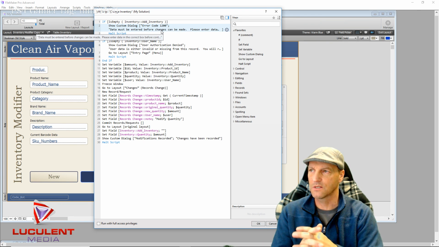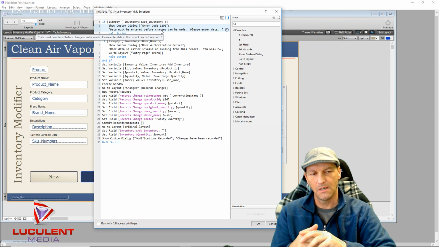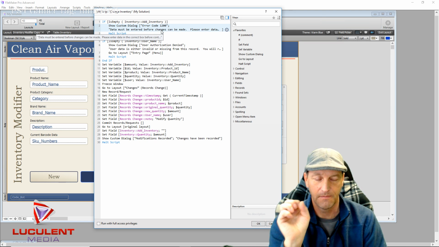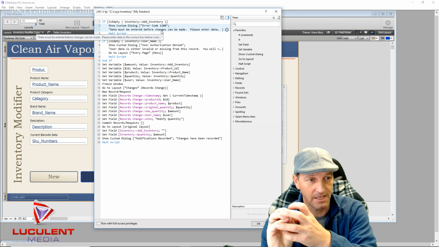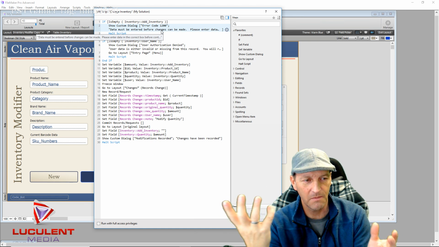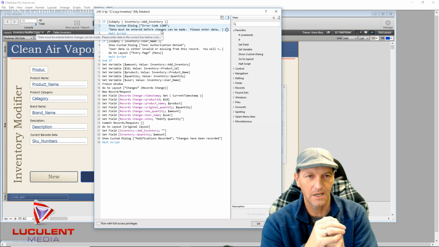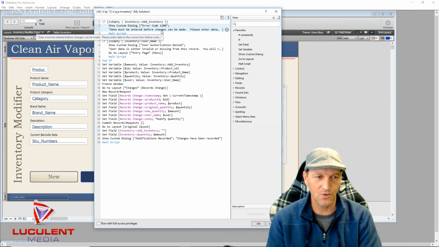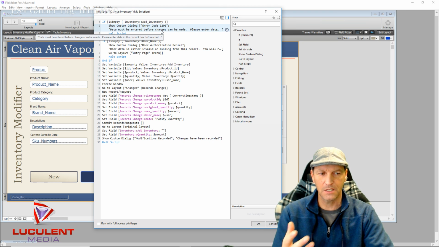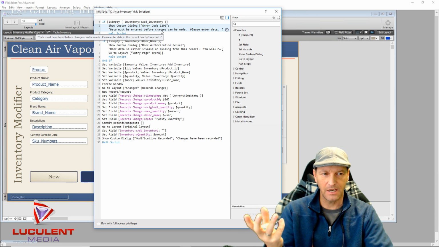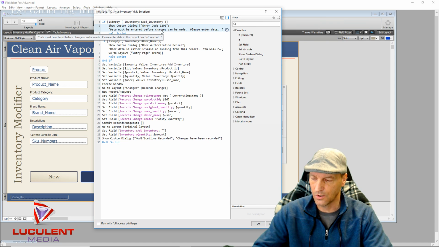And you guys know me really well. What happens is, if the field that I'm looking for data to take from is empty, I automatically set out a custom dialog that says, hey, there's no information in there. Stop trying to fool me. You kind of have to add that, because if you don't, it will take blank data and blank everything out, and before you know it, you're lost completely.